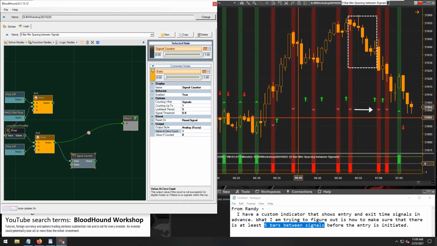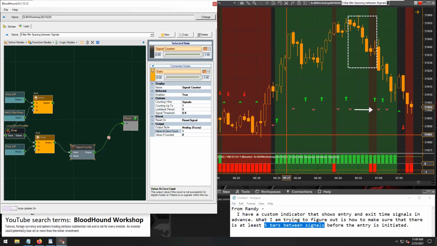The signal counter is seeing short signals. Short signals. So if we look at the signal counter's output, let's see. No, never mind. So yeah, what we're looking for is the short output here.